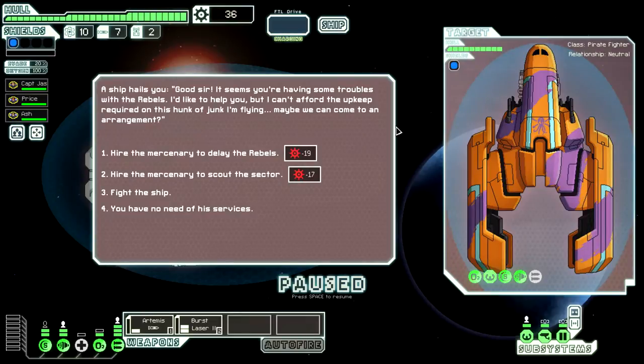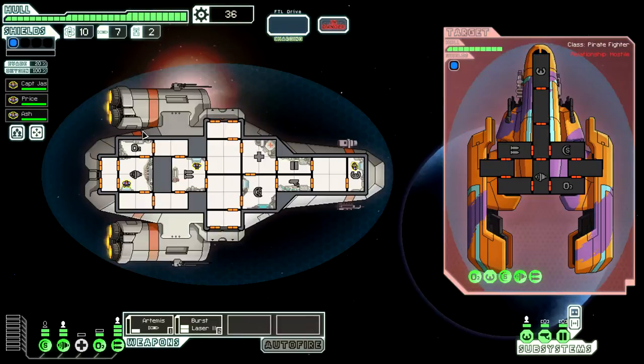Good sir, it seems you're having some trouble with the rebels. I'd like to help you, but I can't afford the upkeep required for this hunk of junk of flying. Maybe we can come to an arrangement. Do we want to fight them? We could get more scrap if we fight them. I don't think we really want to delay the ship or anything like that. Yeah, we definitely need more scrap. Let's fight them. Okay, we're fighting.